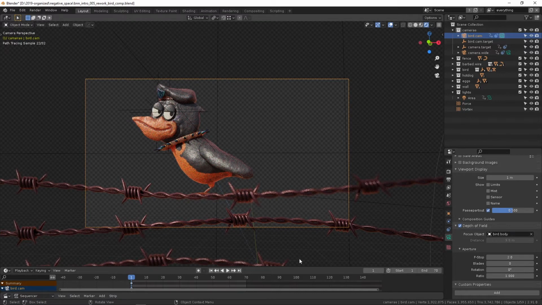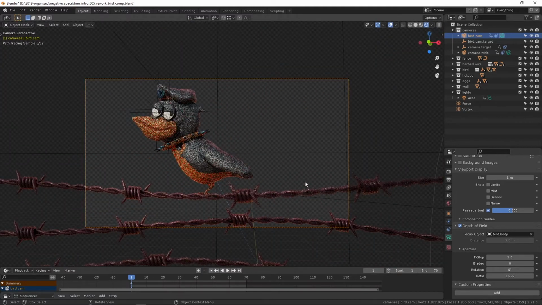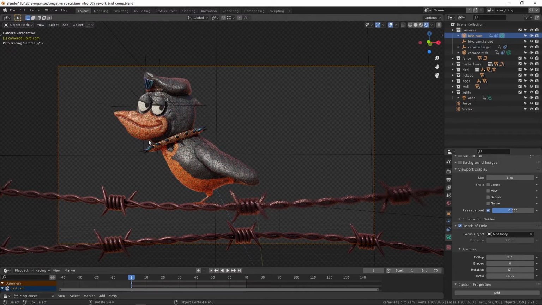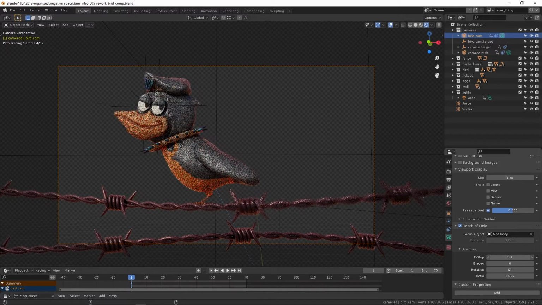F-stop: you can see here there's bokeh where the curve of the barbed wire is heading either in or out, away or towards the camera. Guess it's away. I could add more to that. With clay stuff, it seems like people want these objects to look really small. Probably the best way of pulling that off is pulling this f-stop in really, really close. And you can see we're getting fuzzier around the edges. I left it at 2. I think that's good enough for this. Don't be afraid to pull this in a lot.